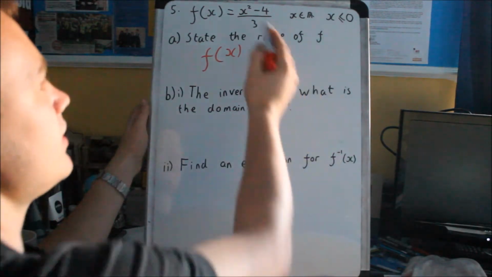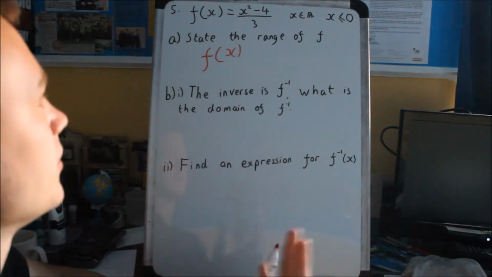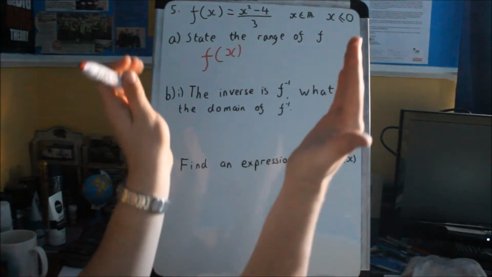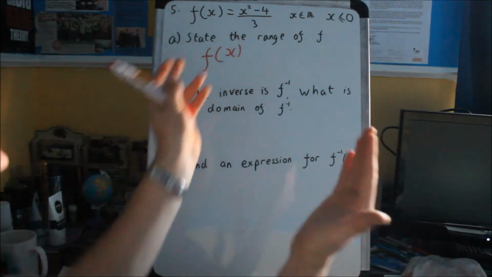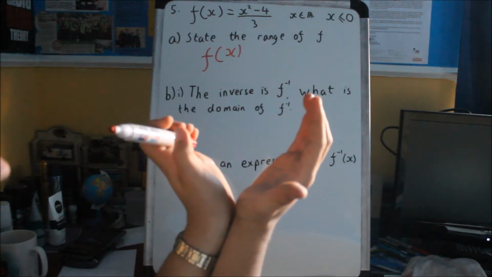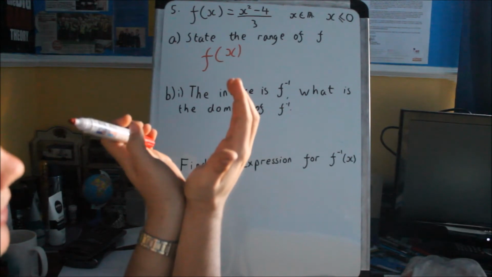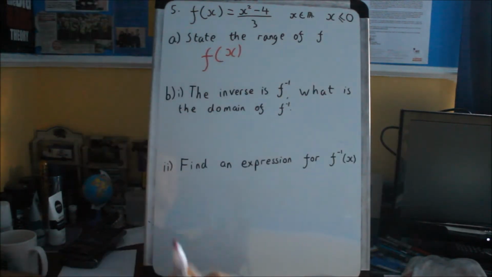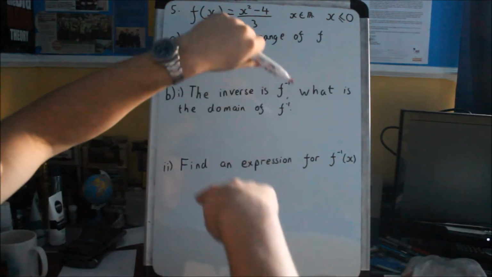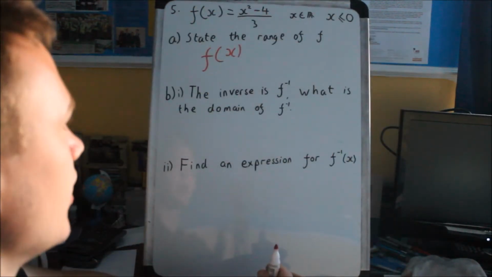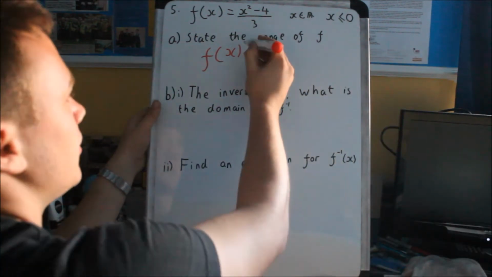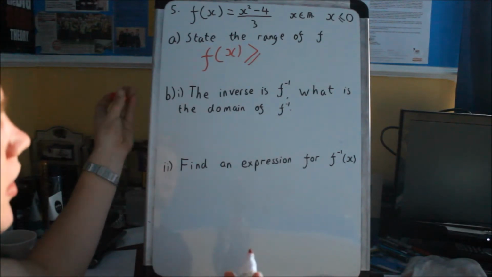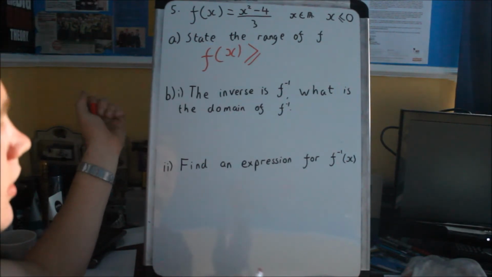Now this is a quadratic of some description. It's got an x squared in it, and it's a positive x squared, so just think of a U shape. You might even think about what the graph looks like. It's not going down, it's not an N-shaped graph, it's a U-shaped graph. And so it's going to be greater than or equal to something. Most people did get that just by thinking about what's going to be happening at that point.